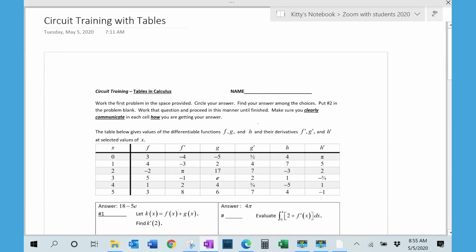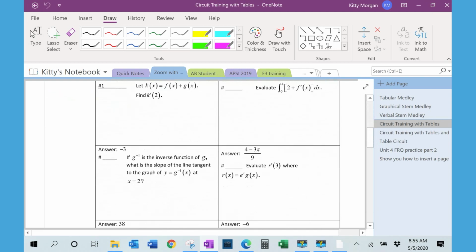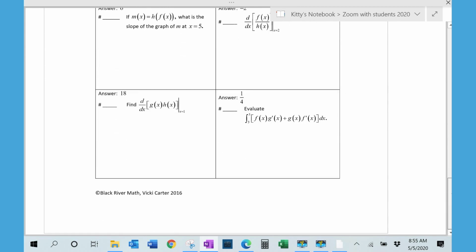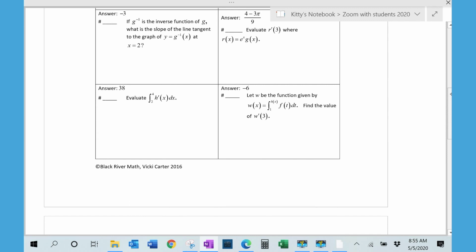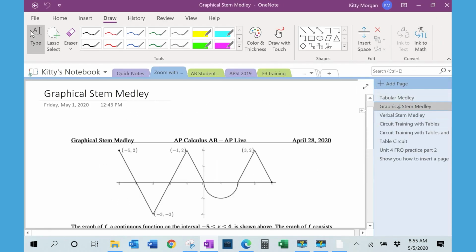Now, if you don't want to keep making things small and large, you can combine all the things that you want to show them into one and just scroll, because this does scroll. You can continue to scroll up and down in a document and write wherever you'd like to. So if you don't want to go out of this and then get back onto something else, like click on something else to get into it, you can make it all one thing and just scroll as you need to find things.